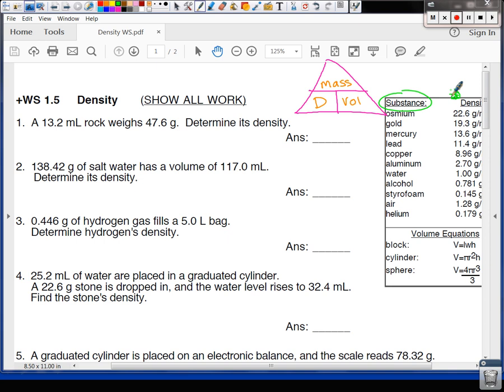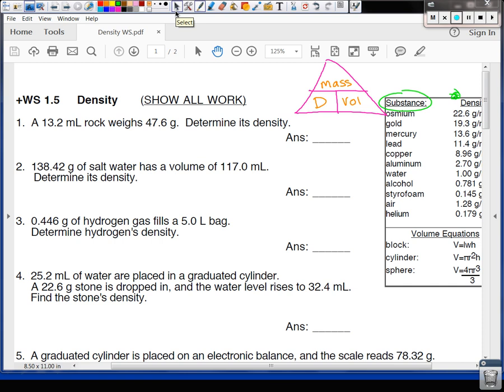Okay. There are going to be some questions that refer specifically to certain substances. So if it asks you about styrofoam, and you need the density of styrofoam, it's on that list. Okay. If it asks you about a block or a brick or a cube, it gives you the volume equation for those things. It gives you the volume equation for a cylinder, and it gives you a volume equation for a sphere. So when you get to these questions and you have to do one of those things, it's all up there in that box. So everything that you need is on this sheet to be able to work it out. So the first few problems are very simple.